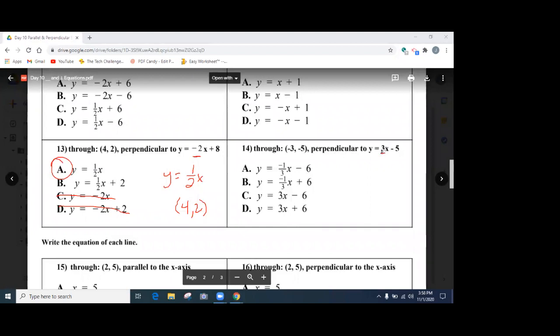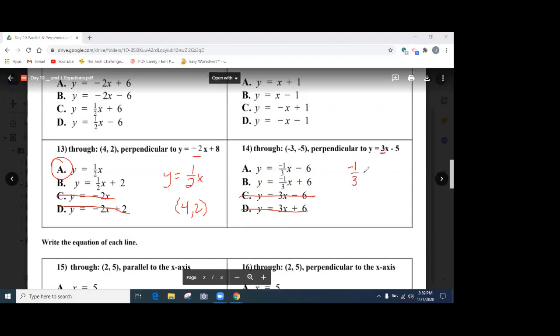So the slope here is 3. We want perpendicular. So perpendicular is not parallel. So parallel slopes would be the same, and I don't want them. So if it says 3x, we're marking them off. Oh, this must be our perpendicular right here. So I hope that little trick I'm doing makes sense. I'm really just focusing in on parallel, and based off what parallel is, I'm eliminating, and then I know what's left is perpendicular. So perpendicular would be a negative 1/3.